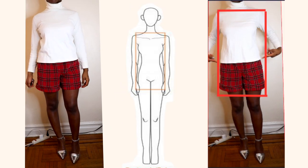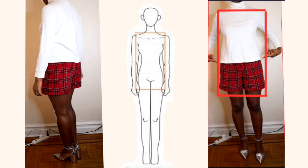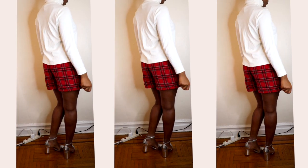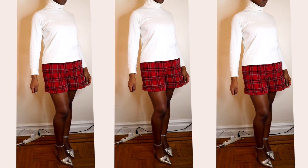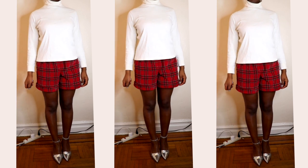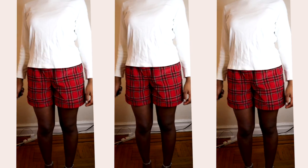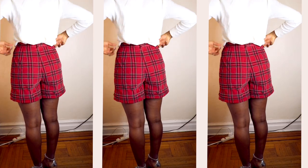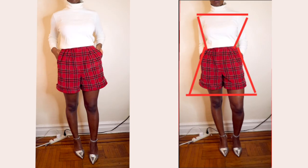On to styling tip 2. As you can see here, the general shape is a ruler shape — there's really no emphasis on the waist area. I also look bigger on the top because of the loose shirt and the color of the shirt. If you have a smaller upper body, you want to wear a white top or something lighter than the color of your bottoms. To get back that hourglass shape, simply tuck your shirt into the waist of your pants or shorts — this will give more emphasis to your waist and the contrast between your shoulders and the width of your hips.